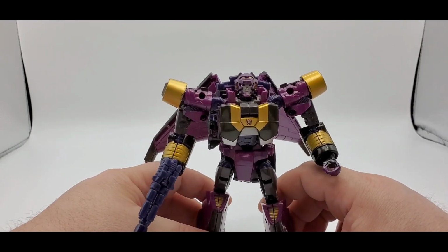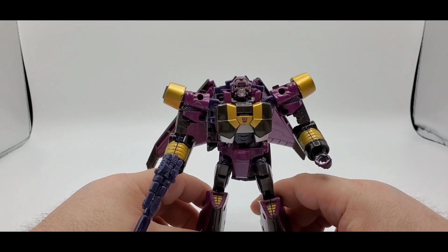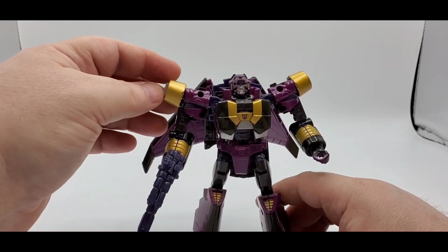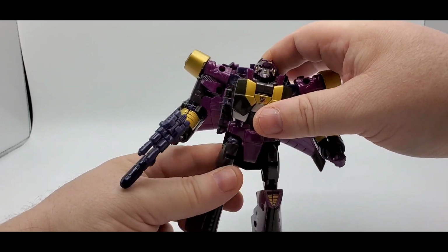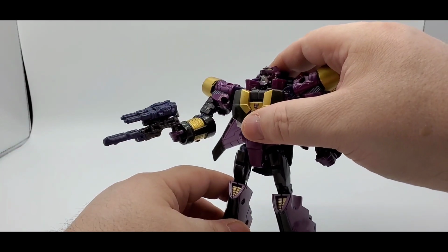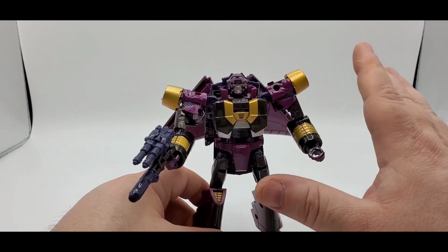Love the head sculpt. I love the little bat on the top of his head. That's awesome. That's a nice little touch. But yeah, it looks really good in bot mode. He does have the 80s woman's working shoulder pads going on, but I think it looks pretty cool. But like I said, the shoulders are kind of a little wonky, but not terrible. I like the gun. Looks cool. You can make a super duper gun, or you can dual wield them.